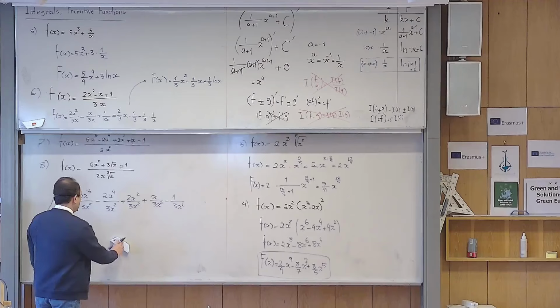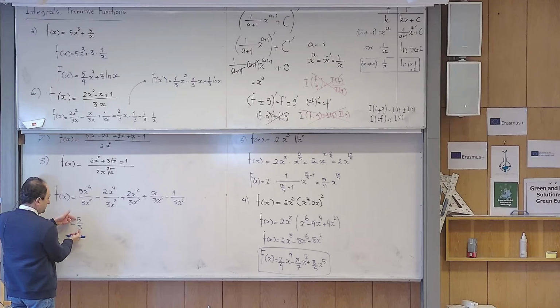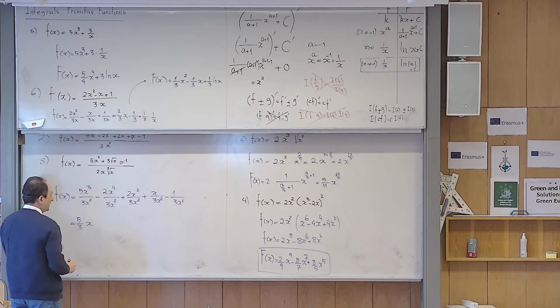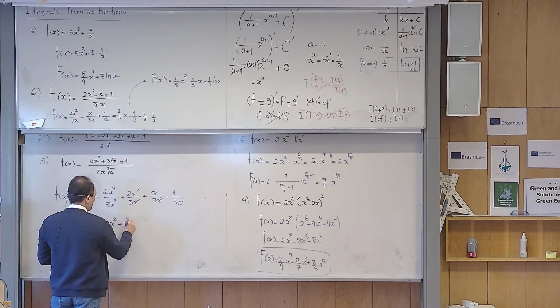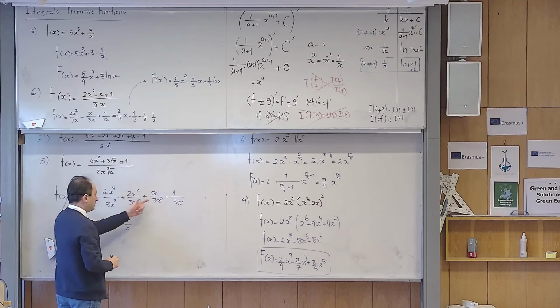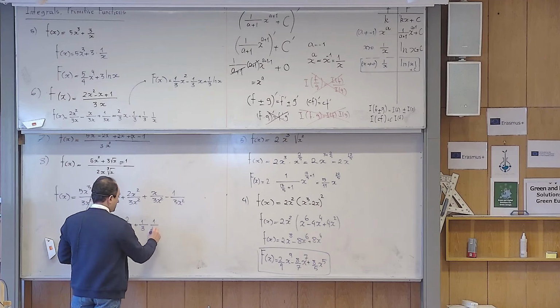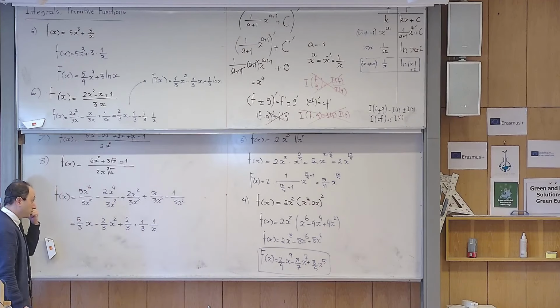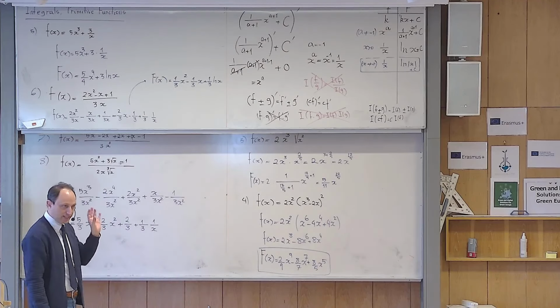Yes? Okay, so then the next step is still simplification. So this can be written as 5 over 3. Write it in a way that you can see the multiplicative constant transparently. Then this becomes x. Here I would write minus 2/3, and then this becomes x to the power of 2. Here this is only 2/3 left. Here what happens? It becomes 1 over 3, but 1x lives in the denominator. I write it 1 over x.